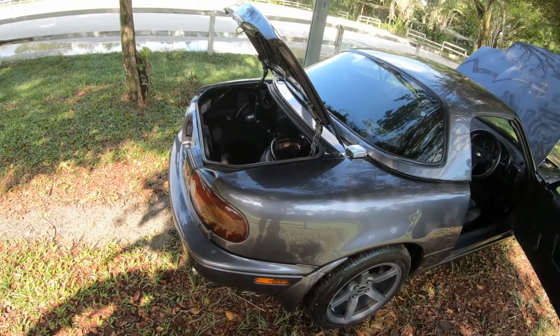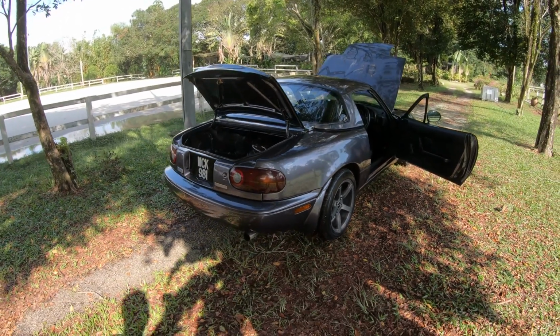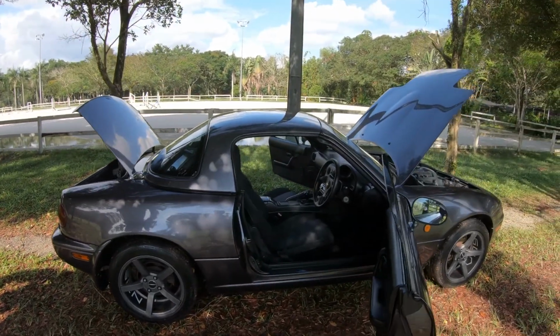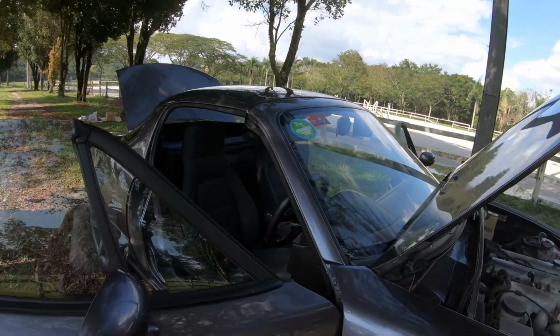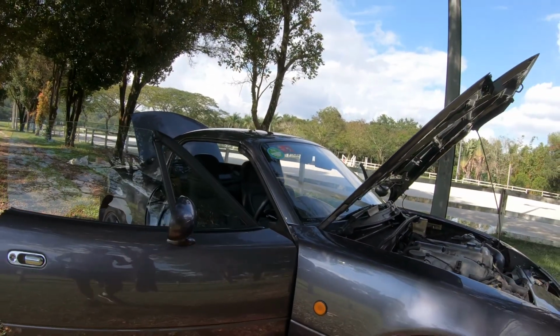What else can I say about this car? Obviously, it's purely analog. There's nothing about this car which has got computers or technology inside, which means it's one of those classic vehicles that are meant to be owned and treasured through the years. As you can see, I've opened the bonnets, the boots, the doors, just have a bit of fun.